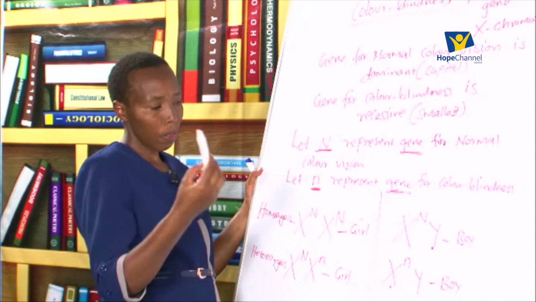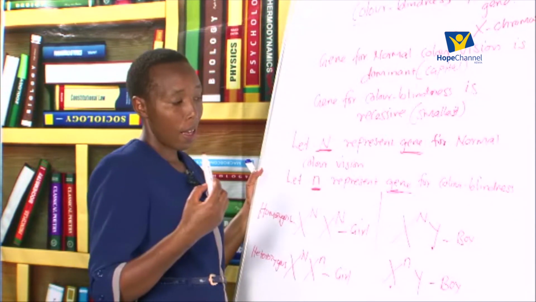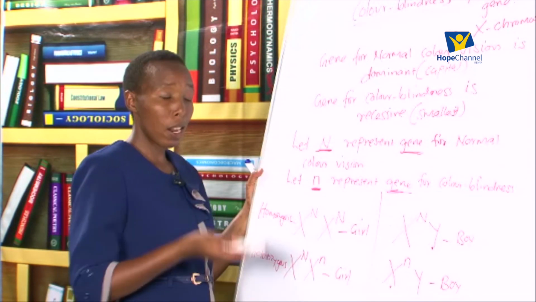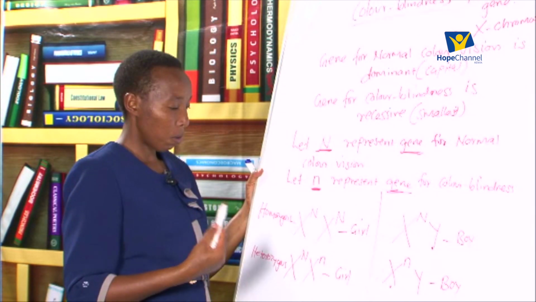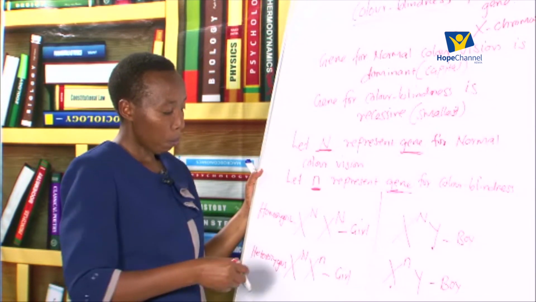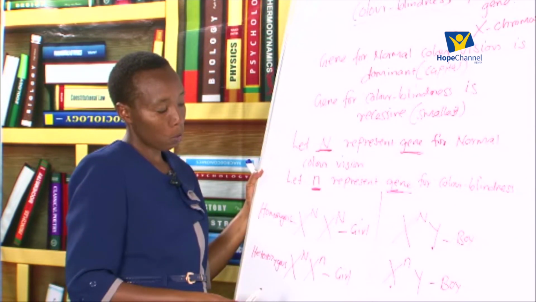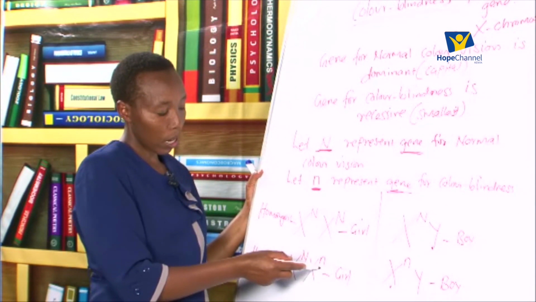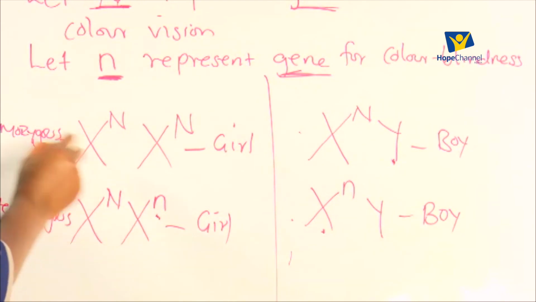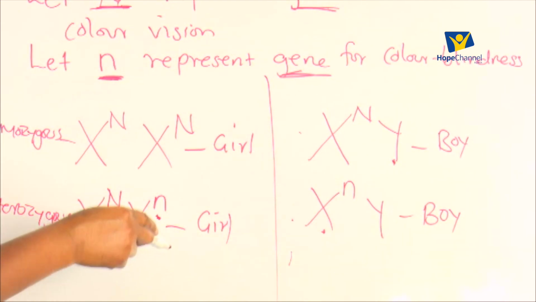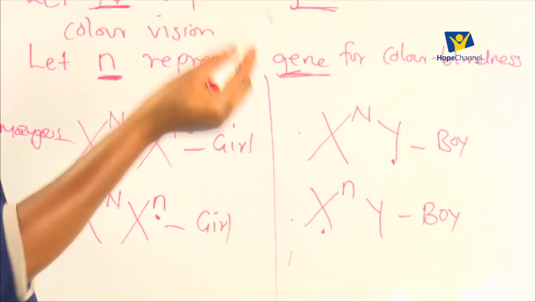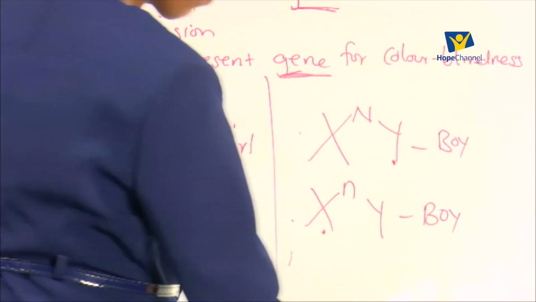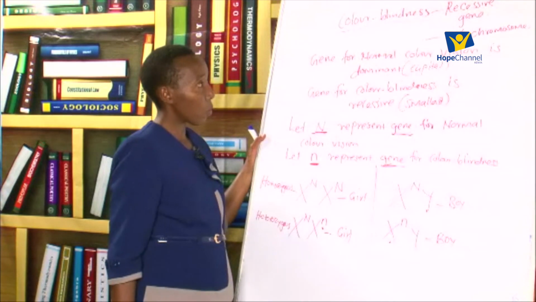Reason being, they are only carrying the one X chromosome, which can be either carrying the normal gene or the defective gene, which is the recessive gene. But for the case of girls, of course, we have 2X. So you can be very normal, but you are carrying the gene in the recessive form. But that recessive gene, at one point, if it gets another recessive gene, then it is going to show off. So briefly, that is about color blindness.